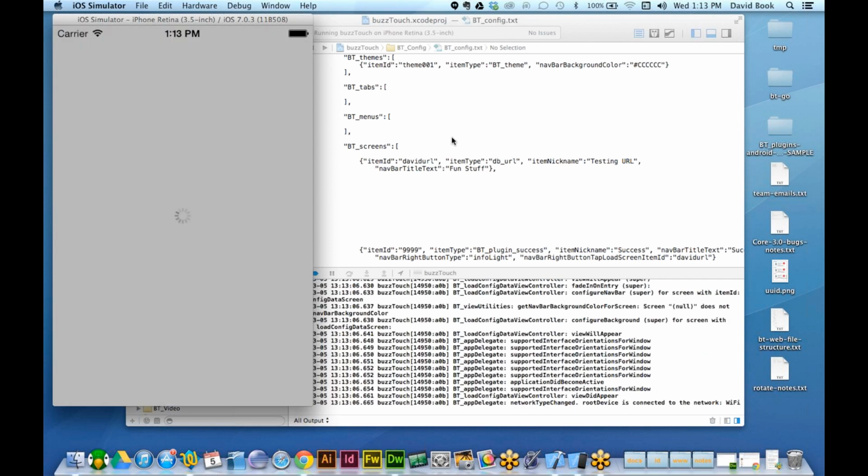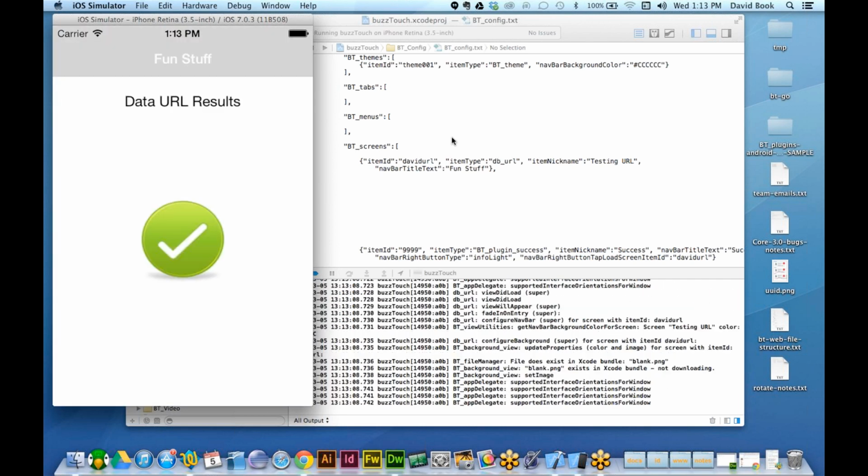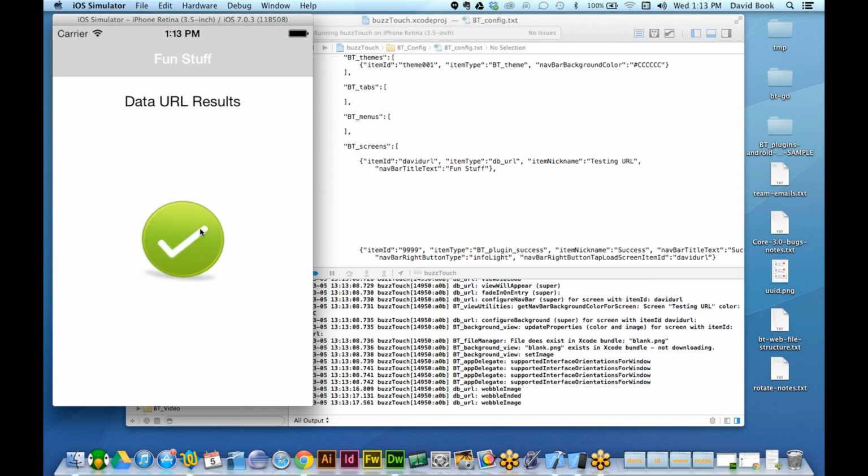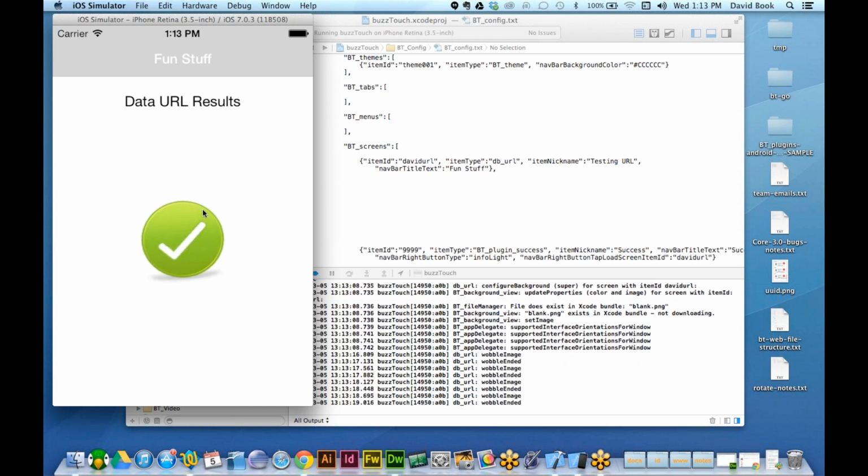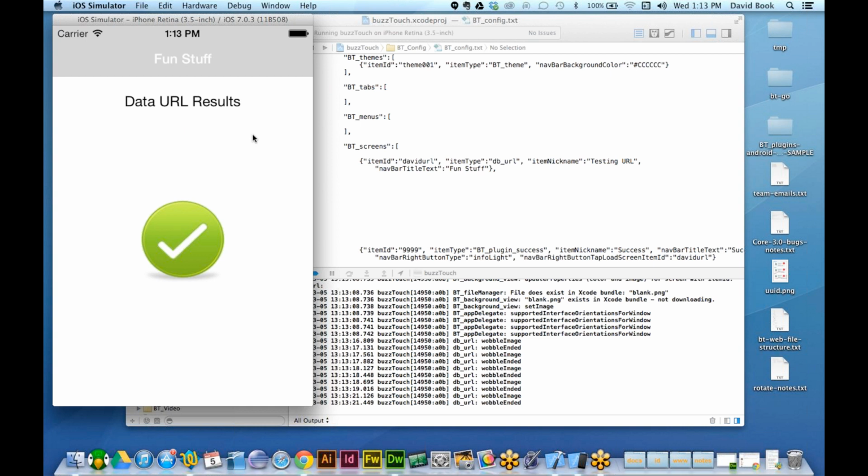So let's launch this again and make sure it does what we expect. Let's have a look at that plugin I made before we can talk about these other concepts, because we have to start talking about HTTP requests and data URLs and all that kind of stuff. So why don't we connect something to this button besides this goofy little wobble that I got going. Let's make a request from the internet for some data, maybe from our own back end, and put the results from that data in this label right here. Right now the label's data URL results. Let's put the results of our request in that box.